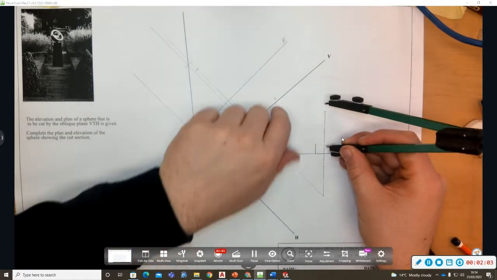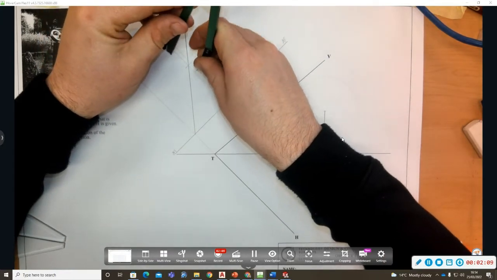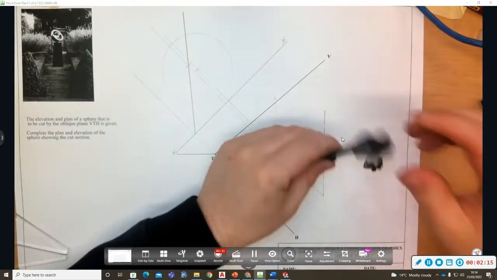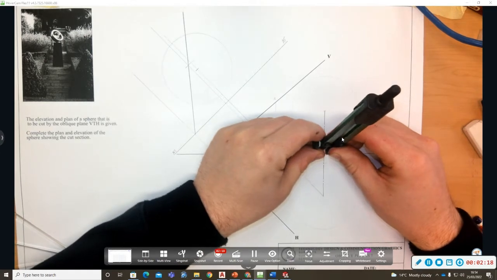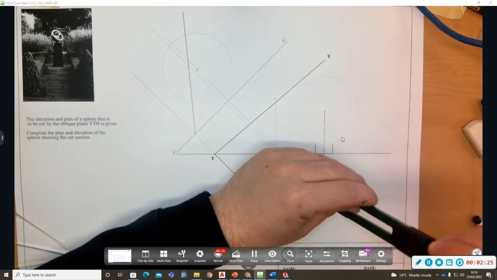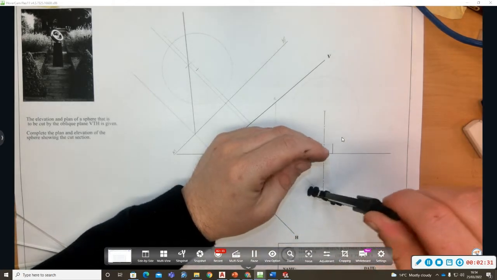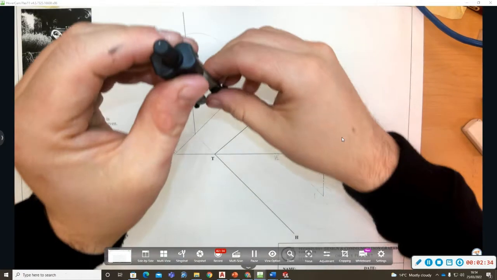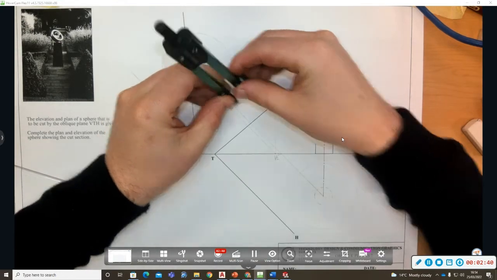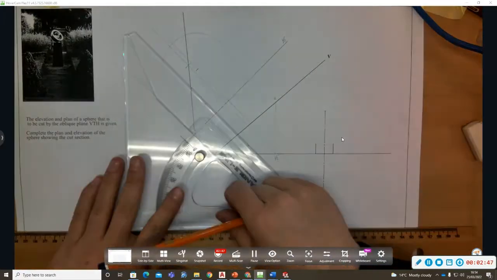And then I'm going to take the radius of the sphere, because the sphere projects as a circle in every view. And I'm going to draw in the sphere. And then I'm going to complete the base of that little stand in plan. Now it's hidden detail. Now I can step also left and right to the center. It's quicker than projecting it up. And then I can heavy in that then.